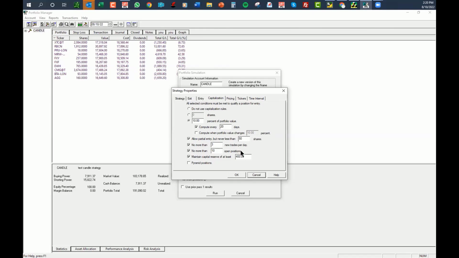So that's another one you can configure to your needs. And this is the big one here. How many open positions do you want to manage at any given time? Is it 10 open positions? Is it 20? Is 5 enough? These constraints are real-life constraints on our time and our ability to act decisively.